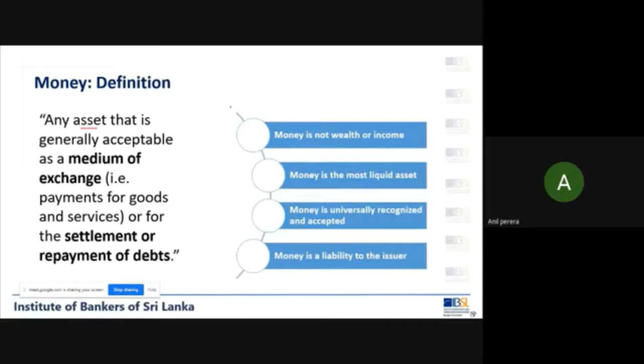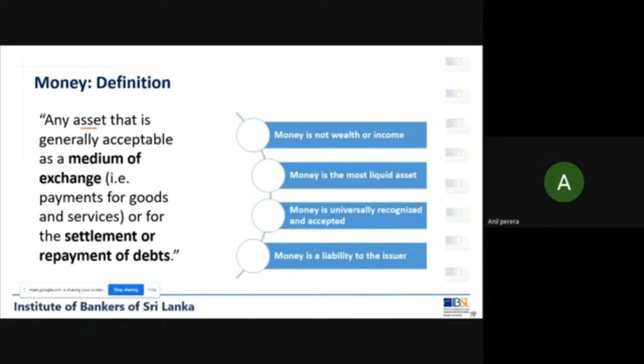Money is an asset. If you hold money with you, it's an asset for you. As I said, it could take different forms. For example, if it is currency, your asset is in currency form. This asset can be in securities form. Some securities are considered as money. It can be a payment instrument. Likewise, it's an asset that you hold.